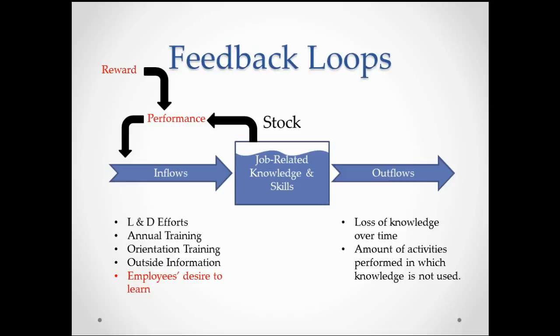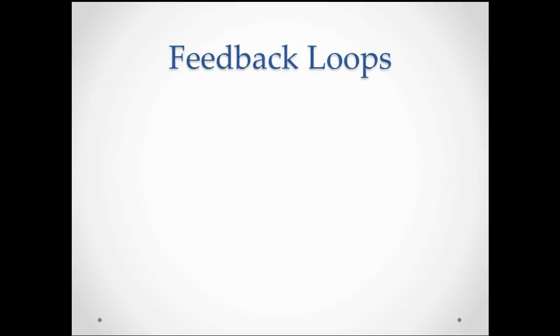So, in this reinforcing loop, the acquisition of job-related knowledge and skills produces an increase in performance, which leads to a reward. And this could either be a promotion or a raise, or even an intrinsic reward. And finally, this results in a greater drive to gain more knowledge and skills. So this is an ever-growing self-reinforcing feedback loop. This would have an incredible positive effect on the system if not for the overpowering strength of the balancing feedback loop, which dictates that development opportunities should only be made available if they are needed.